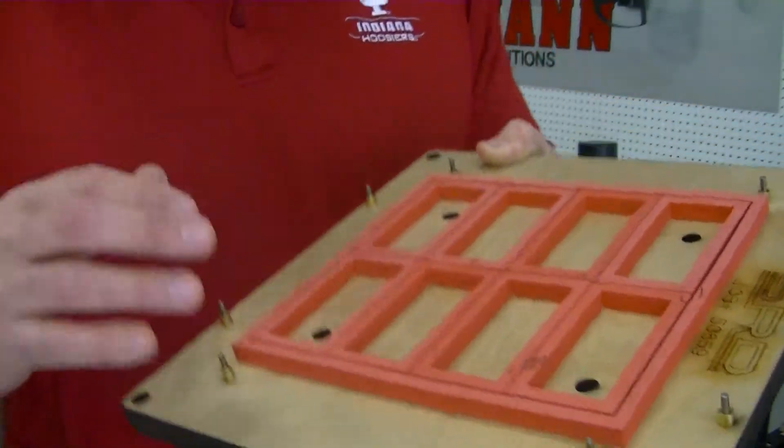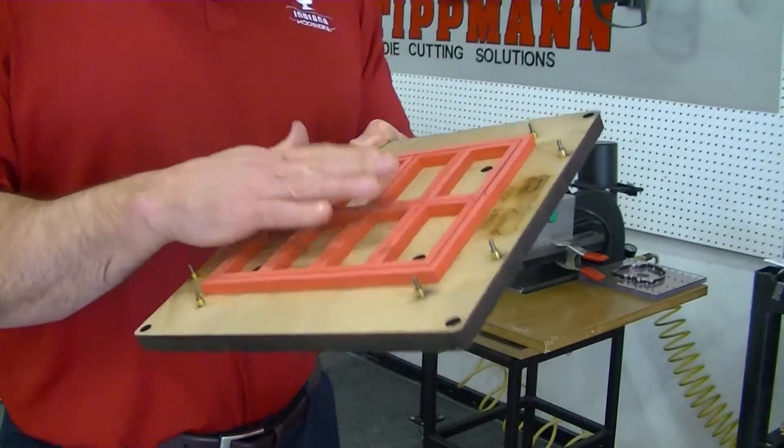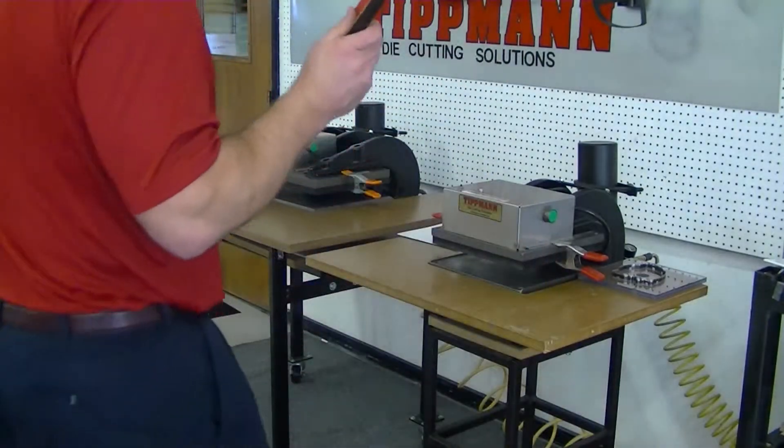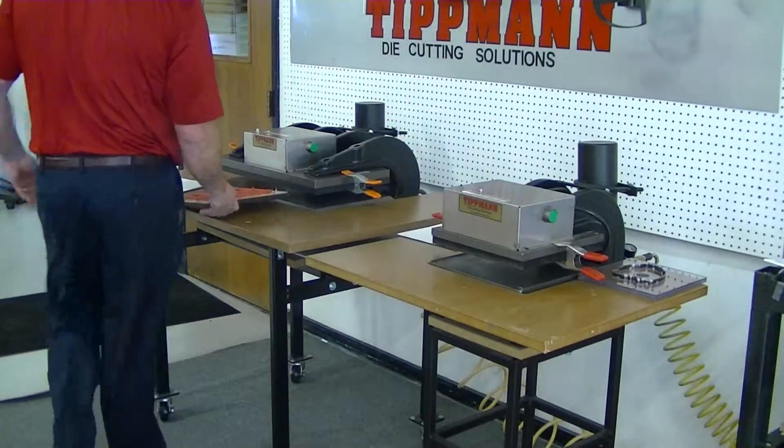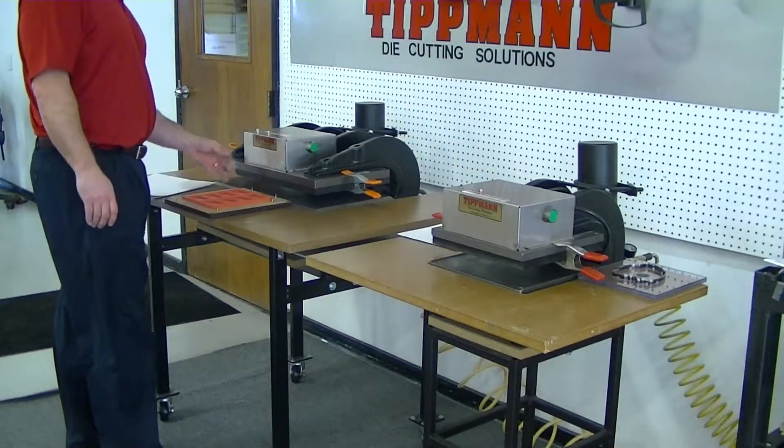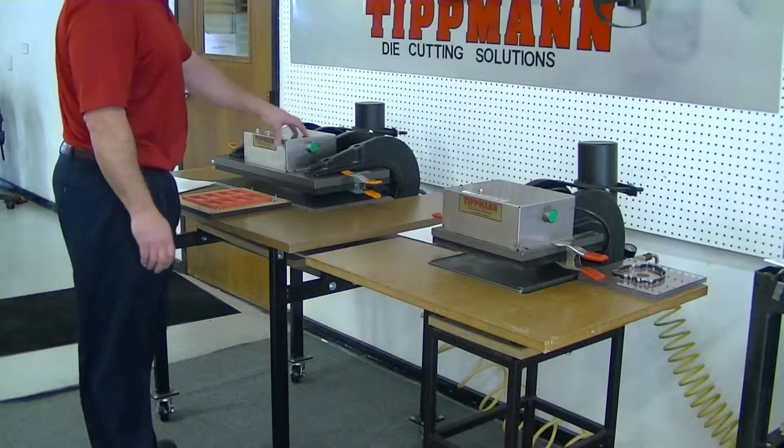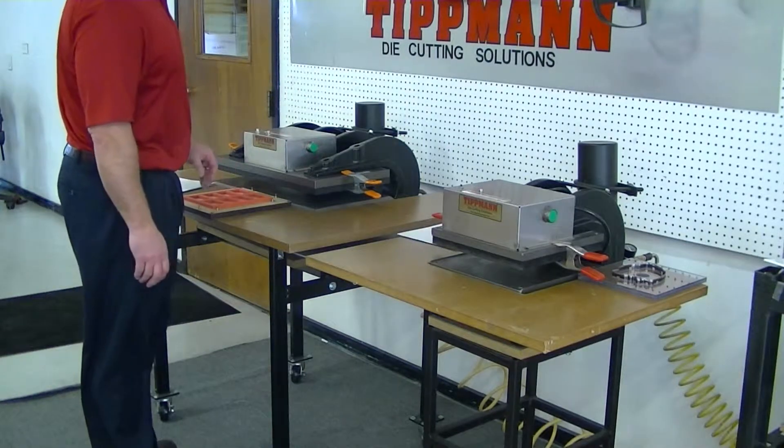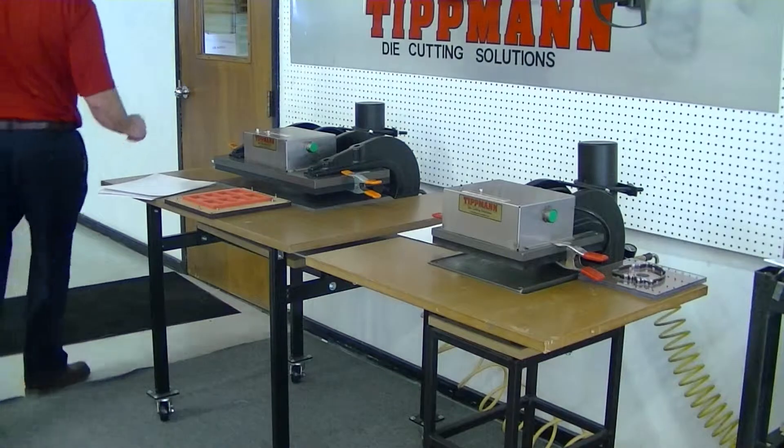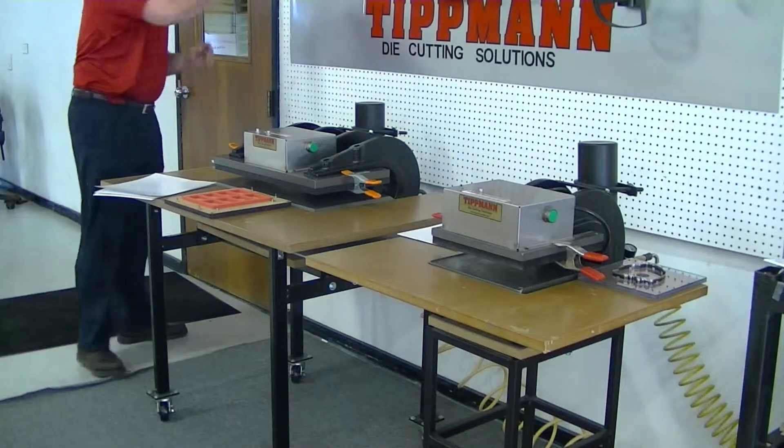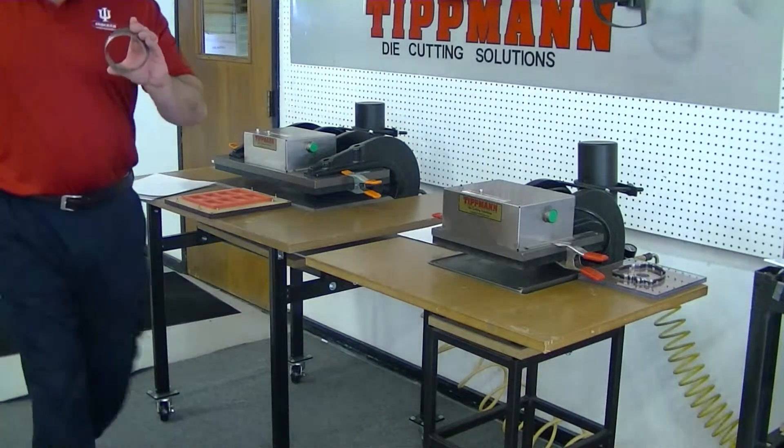This one was laid out for business cards. This has approximately 60, I think 61 linear inches of pattern. With this press you can do 120 linear inches of pattern with this type of die. And with a forged die, the other type of die we talked about.